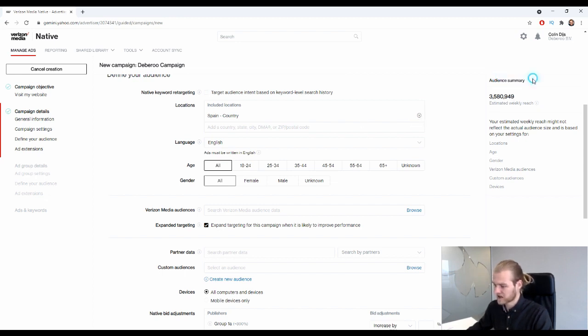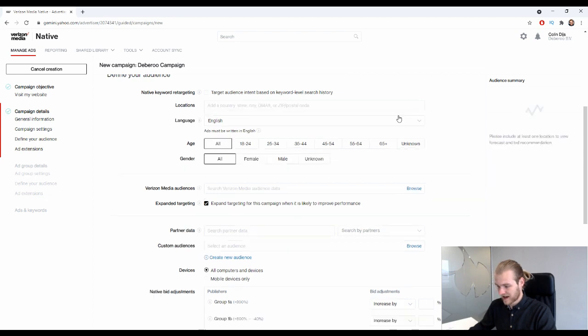With this audience summary, you can check how much traffic Verizon Media has available in the specific geo, or basically with the specific targeting that you're using. As soon as we start to go into the more detailed targeting, you will see this number drop even more as we turn on these other functions. But even with just changing the country, you can check where they have a lot of traffic. Do they have enough traffic in my geo, even before I start my targeting, to eventually scale my campaign when needed? All right.